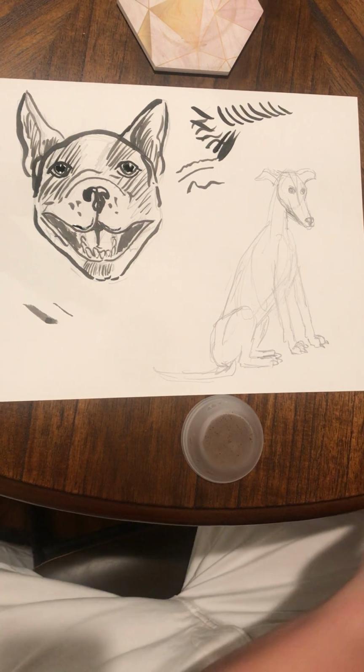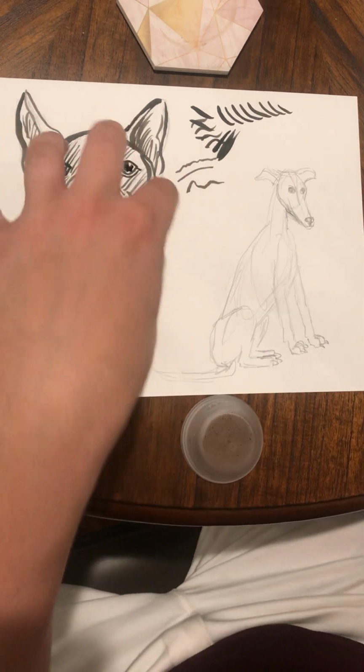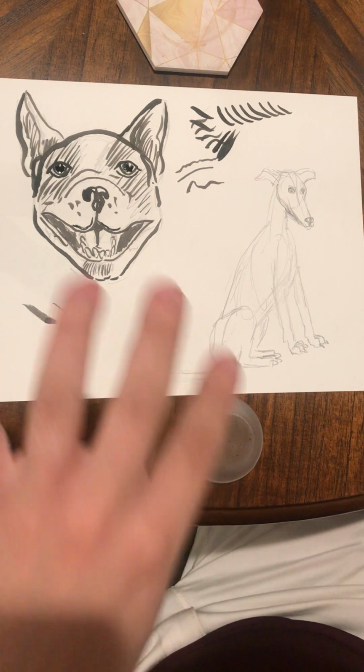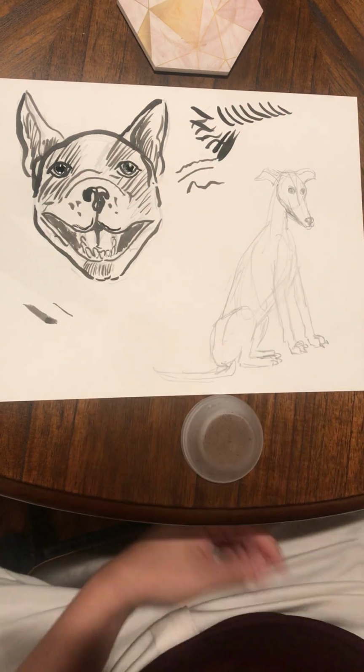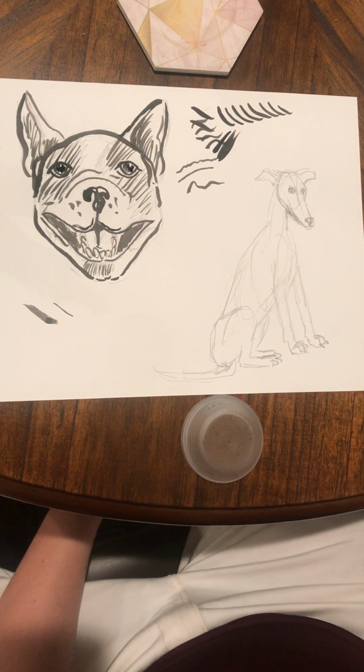Now what I want to do, I want to start working on this Greyhound. A lot of you did this. I want to see some of you doing this as well. If you've already finished this and you want to try this, you can do it freehand. But yeah, let's do it.